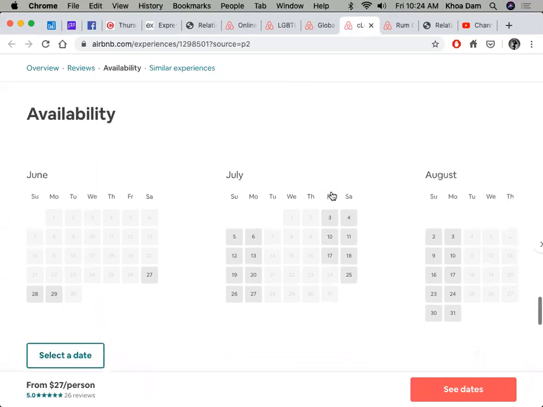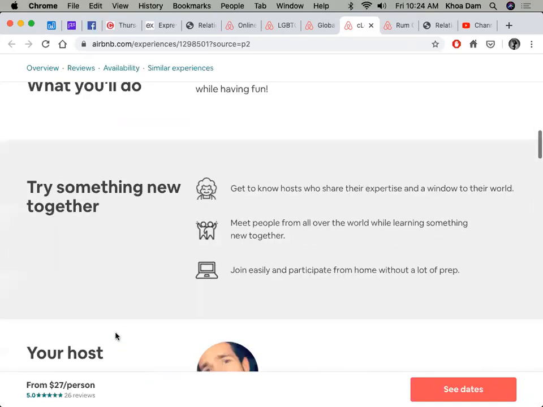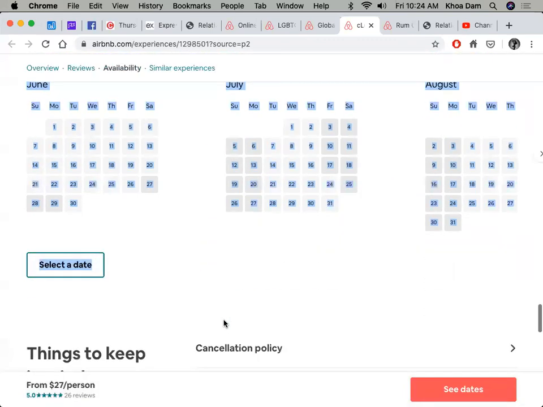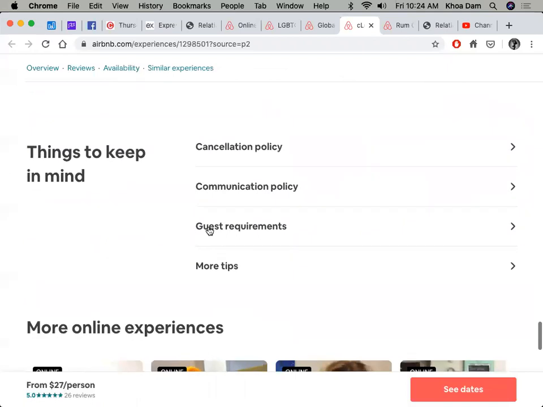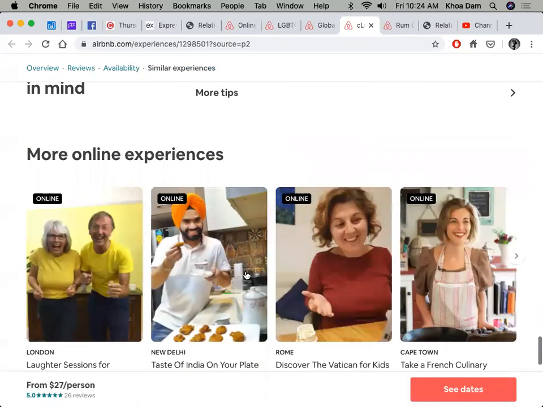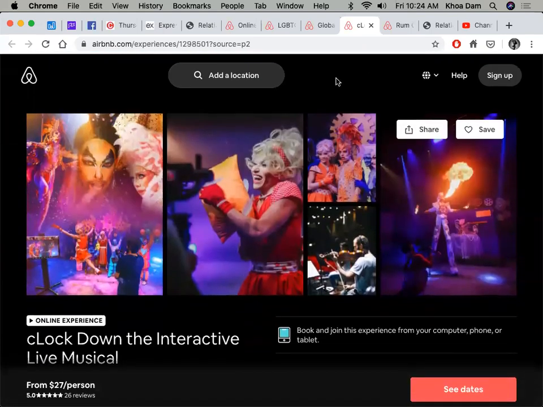So this is the hardest part, the availability. We will deal with it later, next week. Don't worry about this right now, right? You only store the group size number here. Don't worry about this yet. And things to keep in mind, this is static, I would say. And that's it. That's pretty much it. Do you think it's doable this week? So how many do you want in this database?